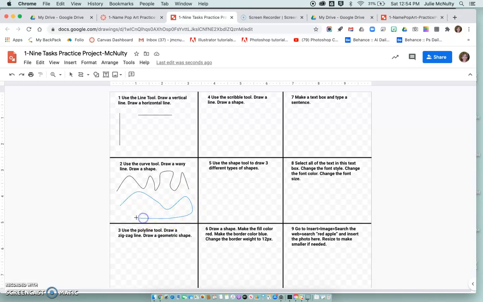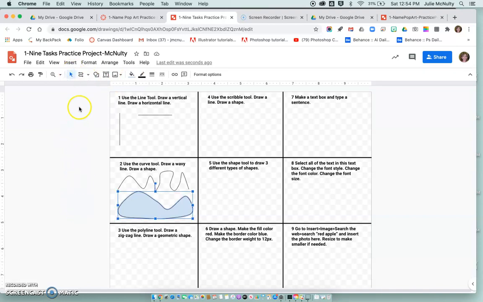I'm all left clicking, click, click, and then when I come back, this is really neat. It's like a magnet. It automatically finds that beginning point, so it kind of jumps to connect, which we want. I'll click it once, and then it fills in automatically with this light blue color, which is the default color. You look up here in the color cup, you can see that it has the light blue indication. We can change that later, but this is fine for now.